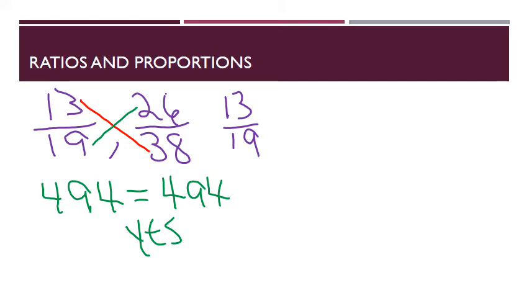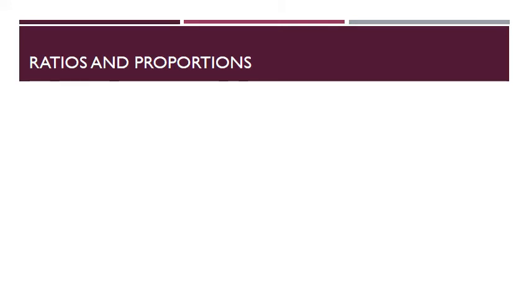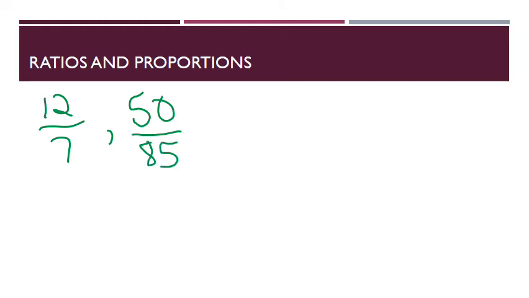Okie dokie, let's see. Well, we'll do one more, and we're going to turn you loose to do it on your own. All right, let's say we got 12 over 17. And we're being asked to determine, is this equivalent to 50 over 85? Well, it's going to hurt my head too much to do too much with this, so I think I'm just going to use cross products. I'm going to multiply 17 times 50, and I'm going to multiply 12 times 85.